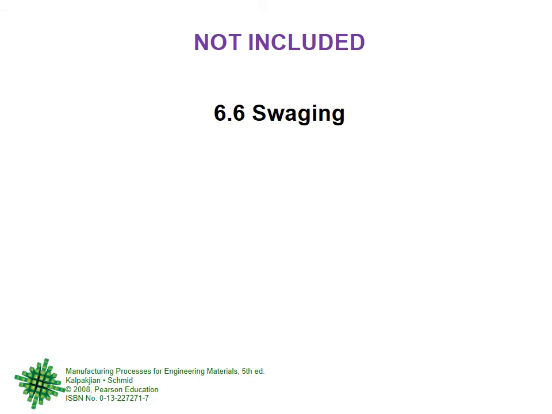There is another manufacturing process, the fifth in this chapter, called swaging. That is a very small coverage here, and it is not an operation which is done in most of the workshops or factories in the world. So I am dropping that, it's a very small topic. So forging, rolling, extrusion, drawing, these are the four major ones. Remember, I am not saying read it yourself, this is not included, swaging is not included.